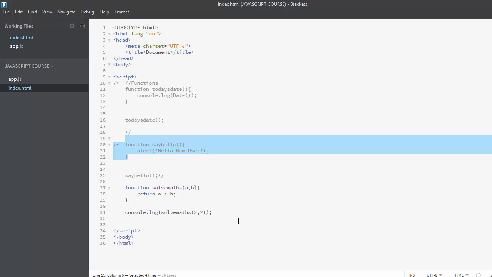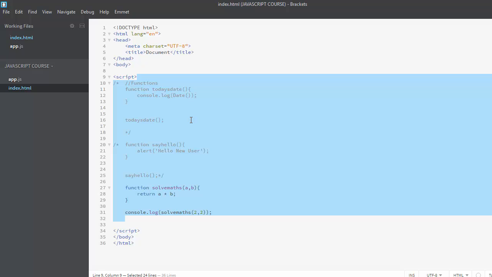Okay, and to use a function we must define it somewhere in the scope we wish to call it. So let's assume that this is our whole scope. We need to define it somewhere.